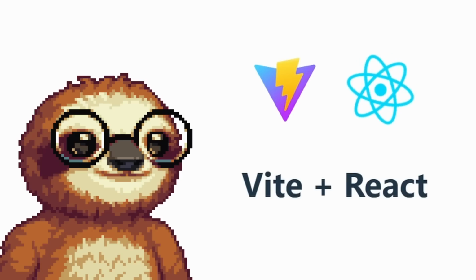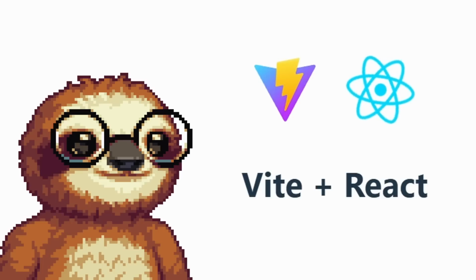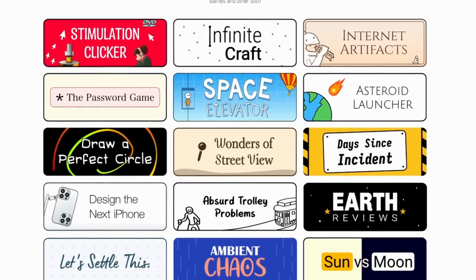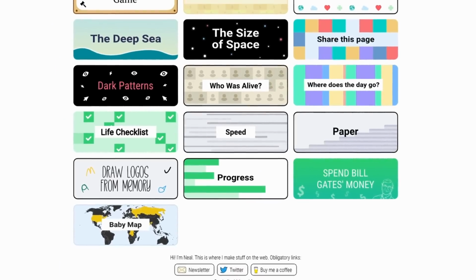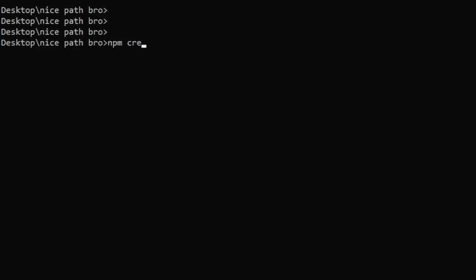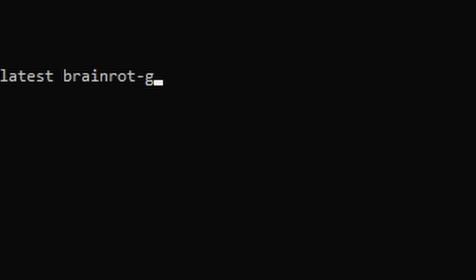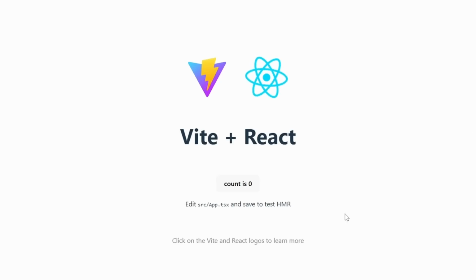Now, I know there's no reason to use a library or framework. You could easily do this with vanilla JavaScript, but the reason why I'm doing this is, who knows, maybe this will evolve from a single game to a library of brain rot games in the future. Kind of like Neal.fun. And also to refresh my React knowledge. All right, let's set this project up. npm create vite@latest. What should we call this? Let's call it brain-rot-games and template React. There we go. This is the start of greatness right here.